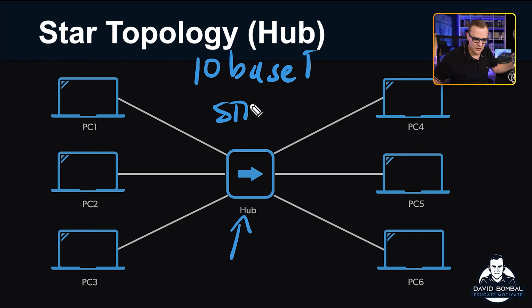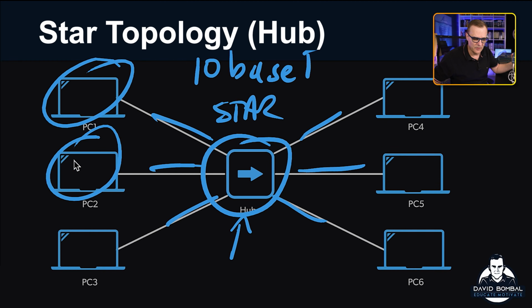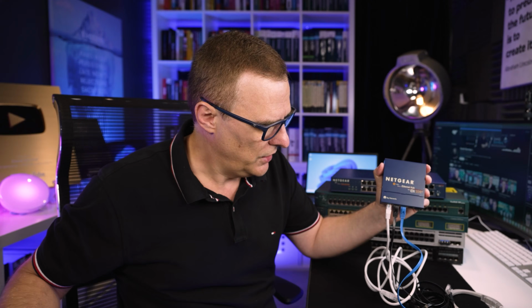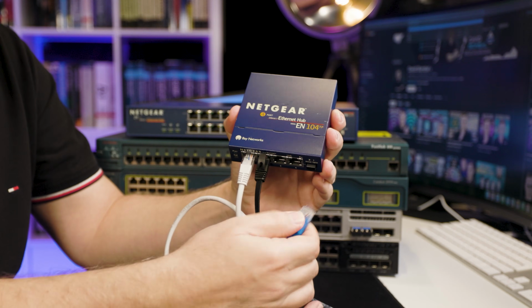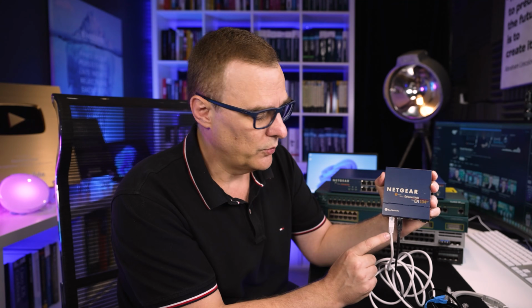So this is a star topology because we have the central device and then we have stars coming out or radiating out of that central device. And our PCs are connected to the star using an individual cable like this. The advantage of that is, let's say this blue cable has a break in it, so something goes wrong with this blue cable, it doesn't affect the gray and black cables. Whereas when it was a bus topology, if there was a break anywhere in the cable, the entire network would break.